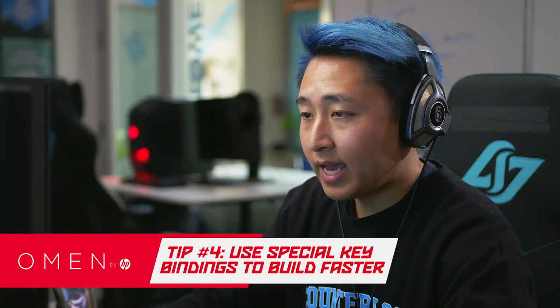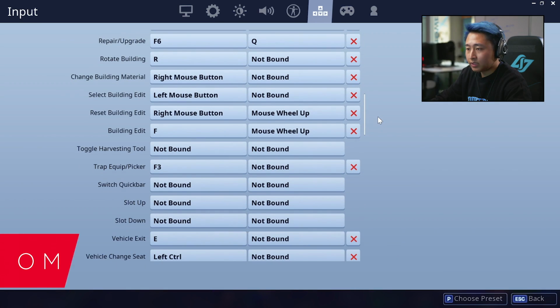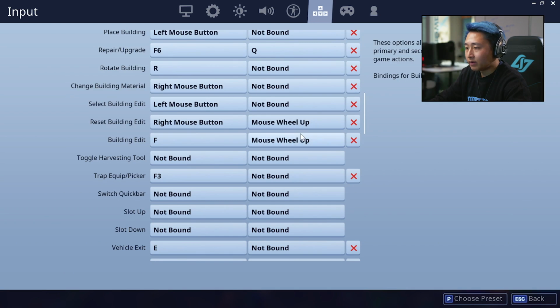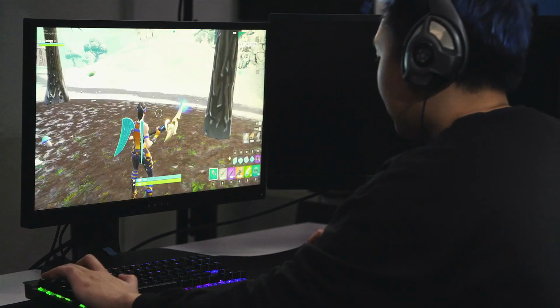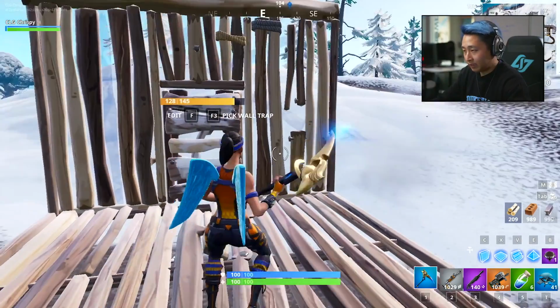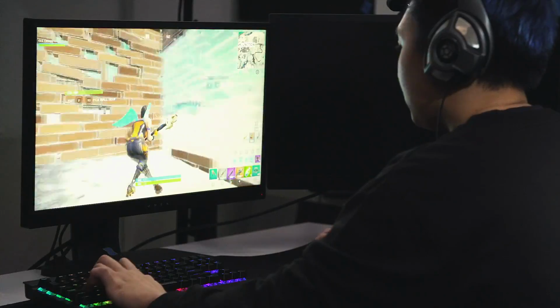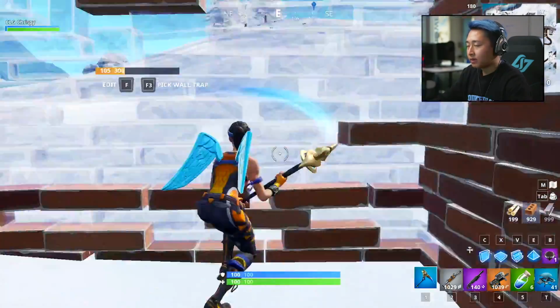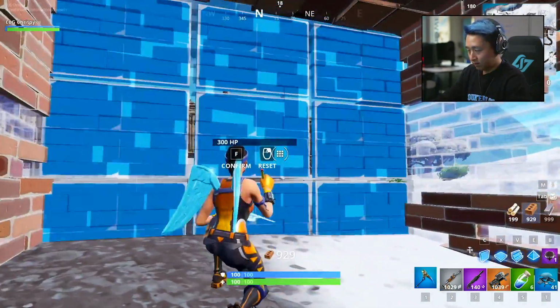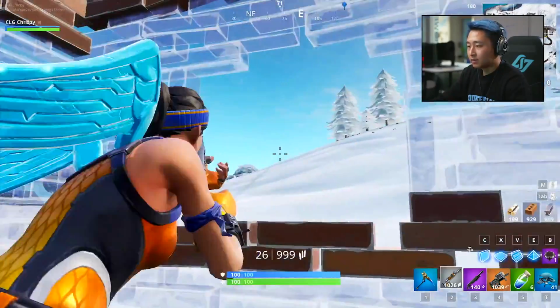Some important keybinds that I have that most people do not have: when I go to the reset building edit and the building edit, on the secondary column of the keybinds, I have mouse wheel up. What that basically means is that whenever you want to reset a wall as a reset building edit, you can just scroll up. So it really helps if you're stuck in a 1x1 and you're trying to see where other people are. You can just reset real quick and look around. You can also just make a window, shoot out, and then reset again so they can't shoot you back.